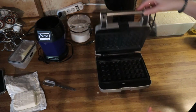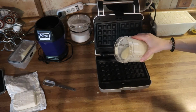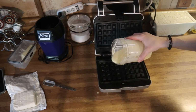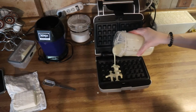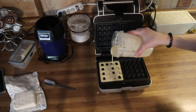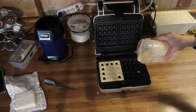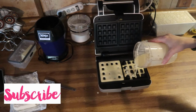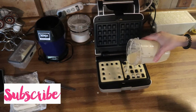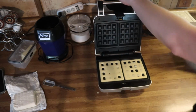Alright, now while your batter is blending, you can go ahead and preheat your waffle maker. You can spray this with some oil spray if you like. I don't really use oil spray on mine because I've never had a problem with it sticking. And then you can just go ahead and fill up your batter and make them as thick as you like. I just pour in a little bit and then I just close the lid and let them cook.